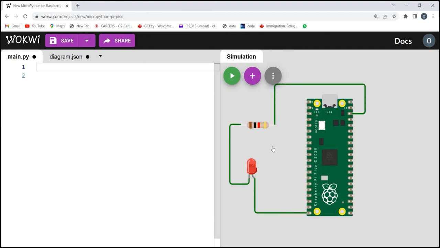All right, so this is your active high configuration. Now we're going to write our Python code. So let's put a comment, active high. First you need to import your Pin module from your machine library. Then we're going to configure our LED. So we'll give it a variable name, it could be anything. LED is equal to Pin. In this case, we're going to select pin 15, and we're going to configure the pin as output.